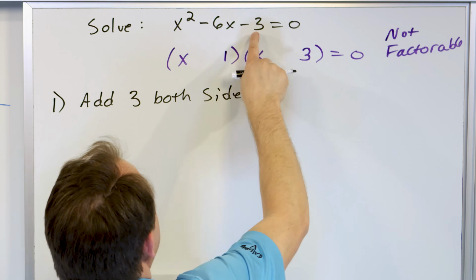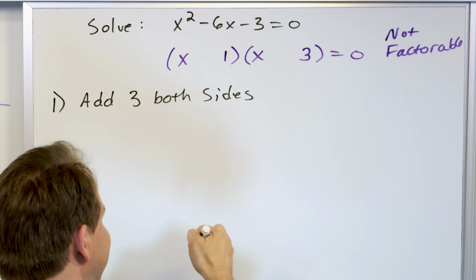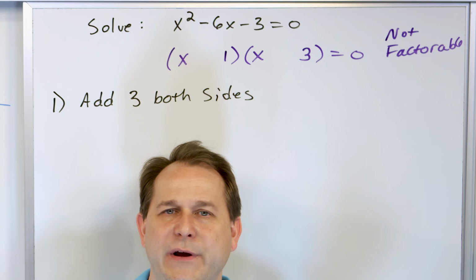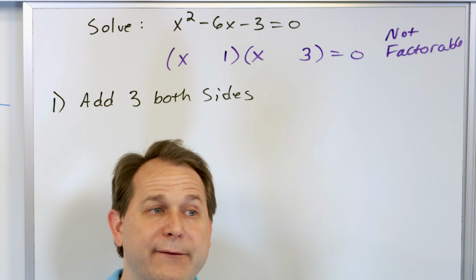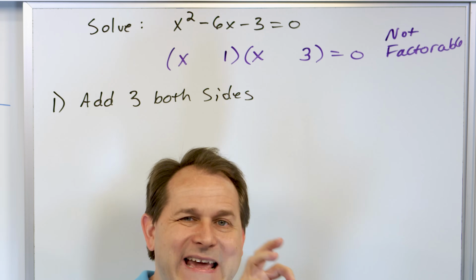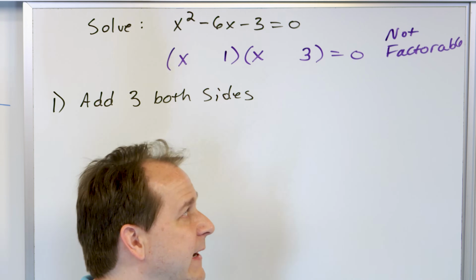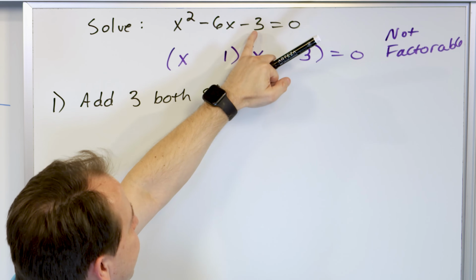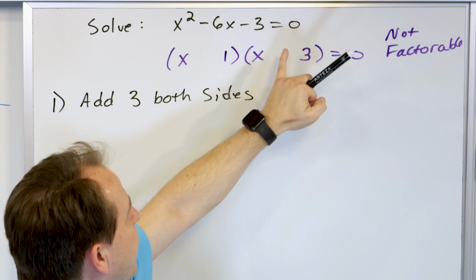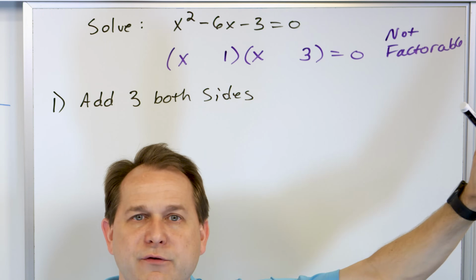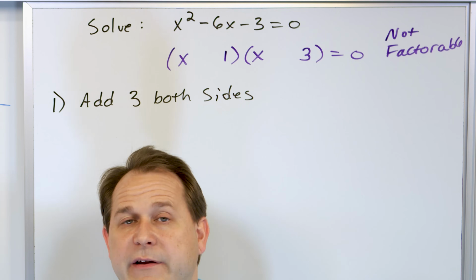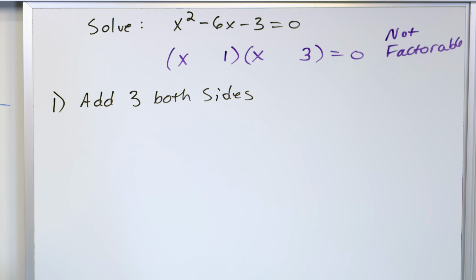You want to just get rid of whatever constant. So when I say add 3 to both sides, I'm not saying that you always add 3 for every equation. I'm saying you add whatever constant you have at the end of the equation, you just move it to the other side. If it were a +4, you would be subtracting 4 from both sides. All you want to do is take that constant and move it to the other side using addition and subtraction. In this case, we're going to be adding 3 to both sides.